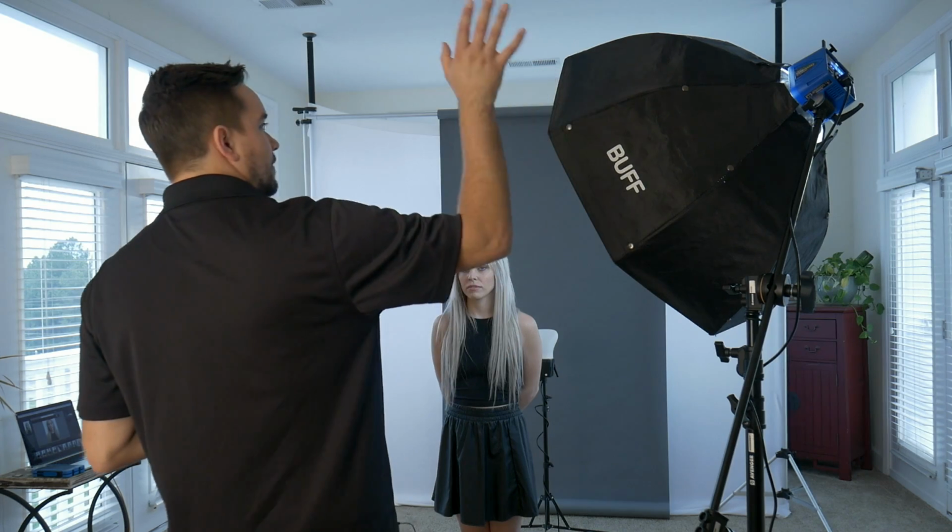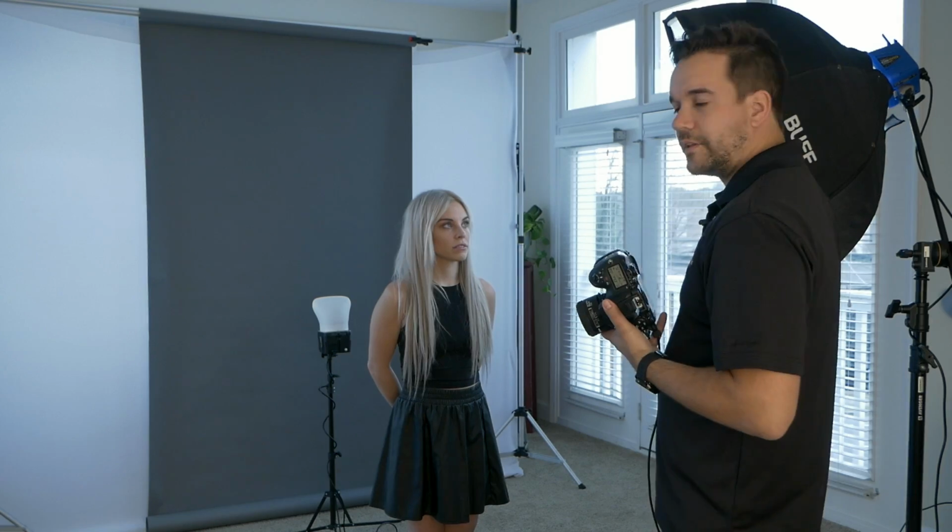And for my key light, I've got it at a 45-degree angle, just angled down so I get a nice Rembrandt lighting. So let's go ahead and take a couple shots and see where we end up.